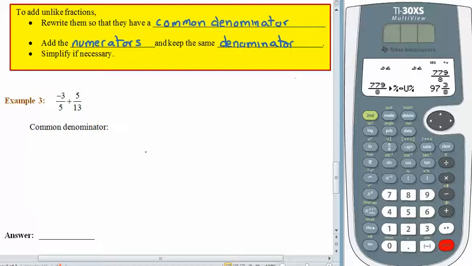Let's give this a try. We have negative 3 fifths. This fraction being negative is not going to bother us. Same rules that we had before. Added to 5 thirteenths. What common denominator should we use? Well, 5 and 13 are prime. So, we can just multiply them together. And that will be our least common denominator. 5 times 13 is 65. I think I'm going to write this problem vertically as well. This is just my favorite way to do it. So, I have negative 3 over 5 plus 5 over 13. And I want to add these.